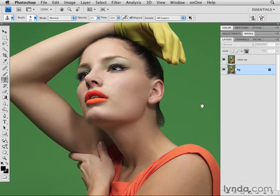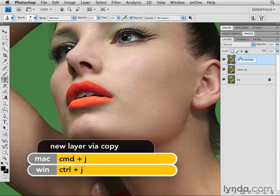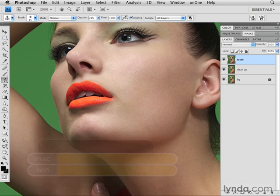Great. Well, nice work on that so far. Let's begin to work on the teeth. We'll zoom in, click on our cleanup layer, press Command-J on a Mac, Control-J on a PC. We'll name this Teeth. And our teeth are going to take a couple of steps to improve. No big deal. We'll go through those steps.